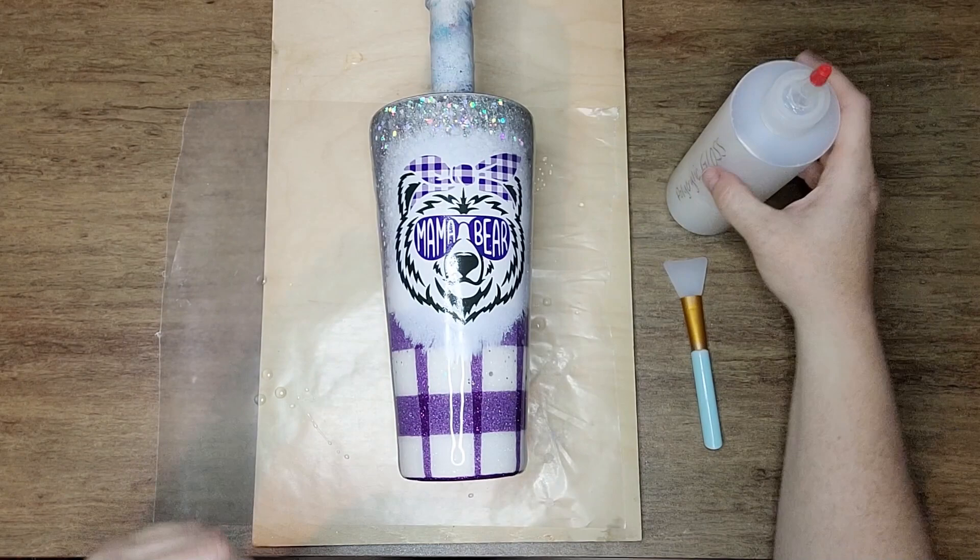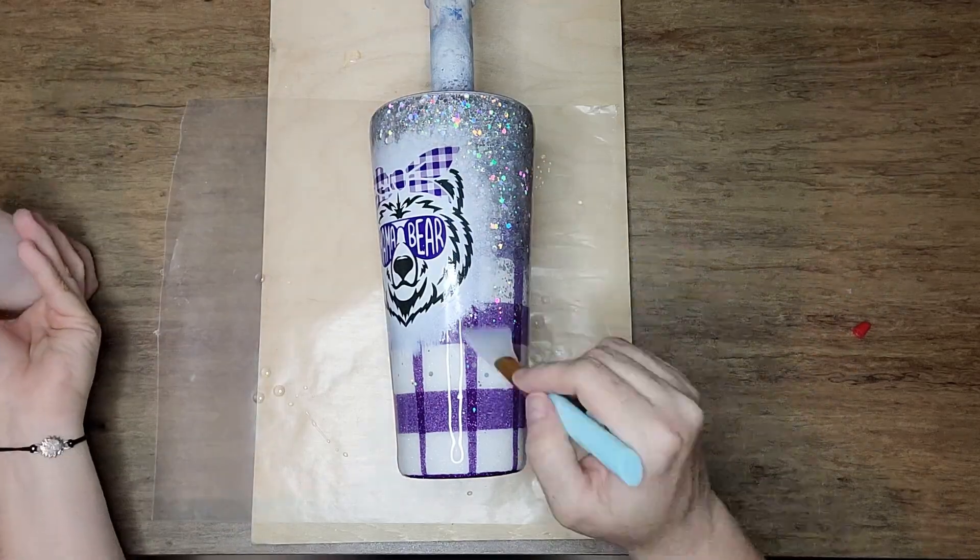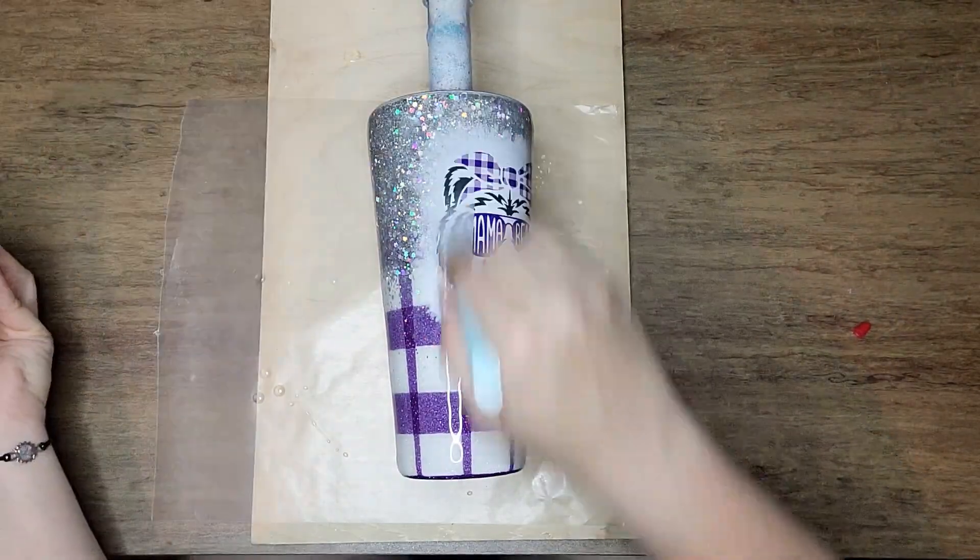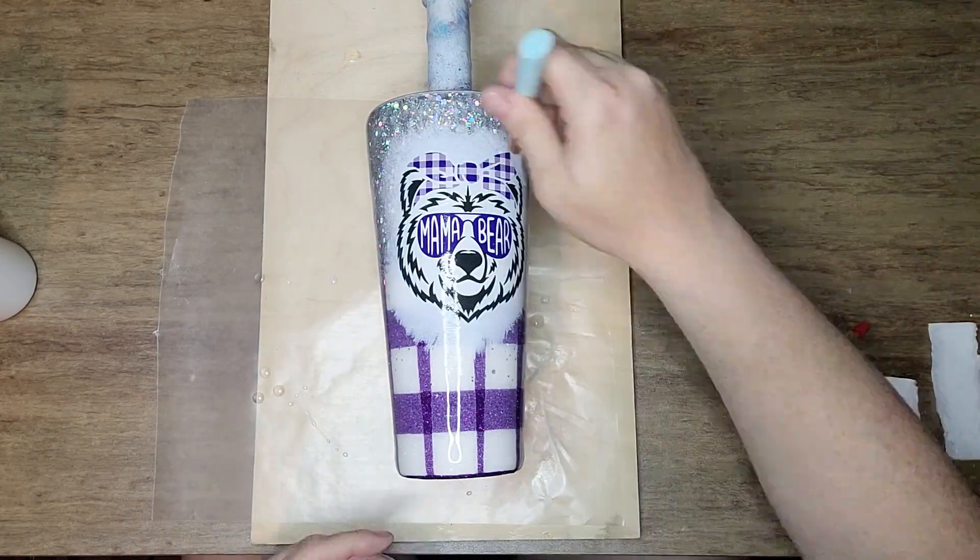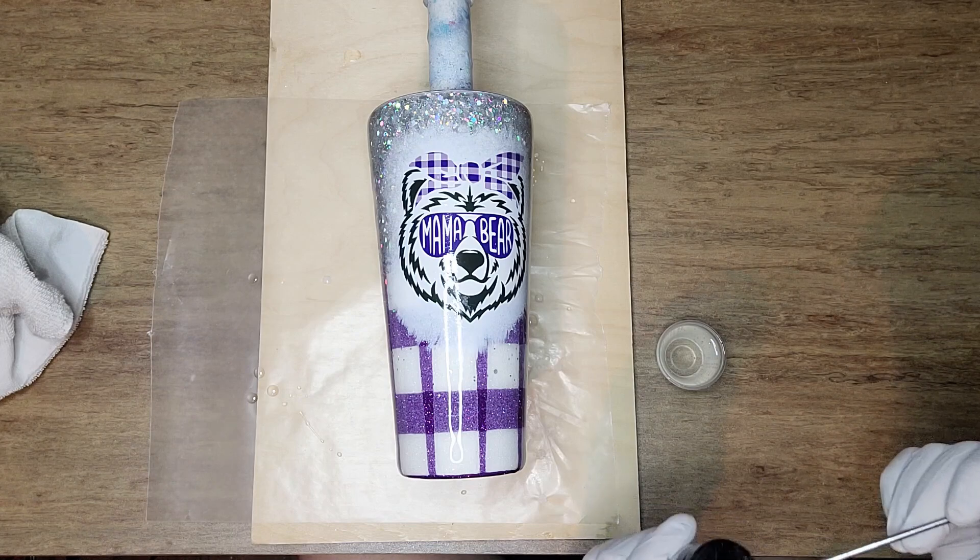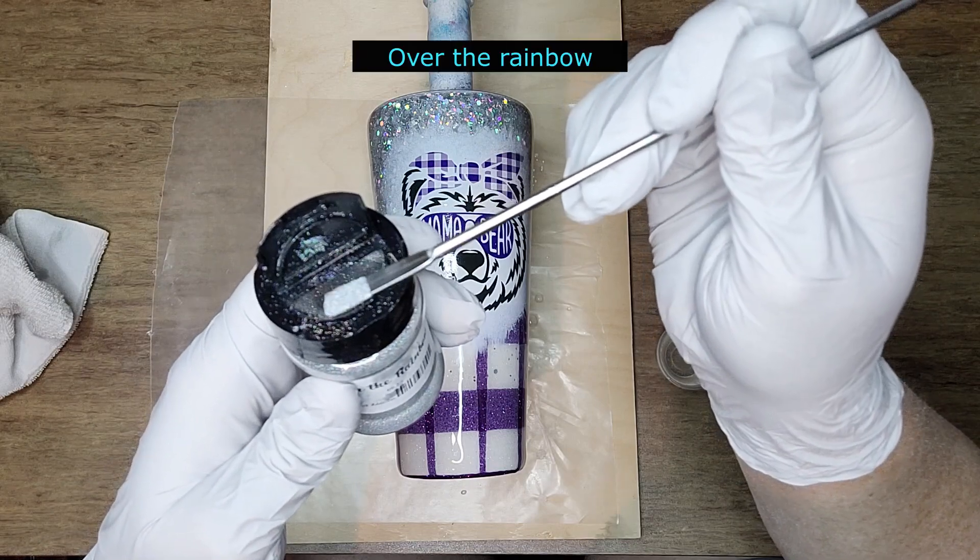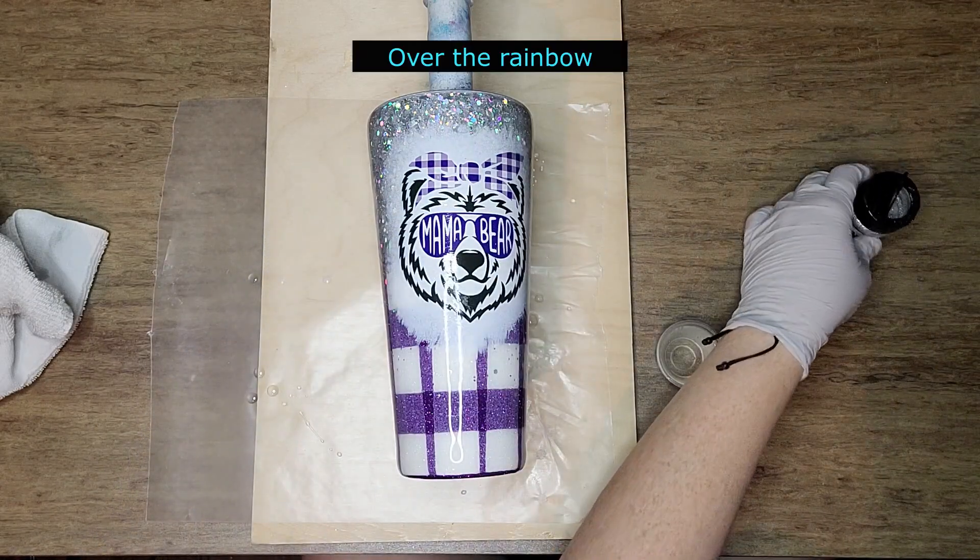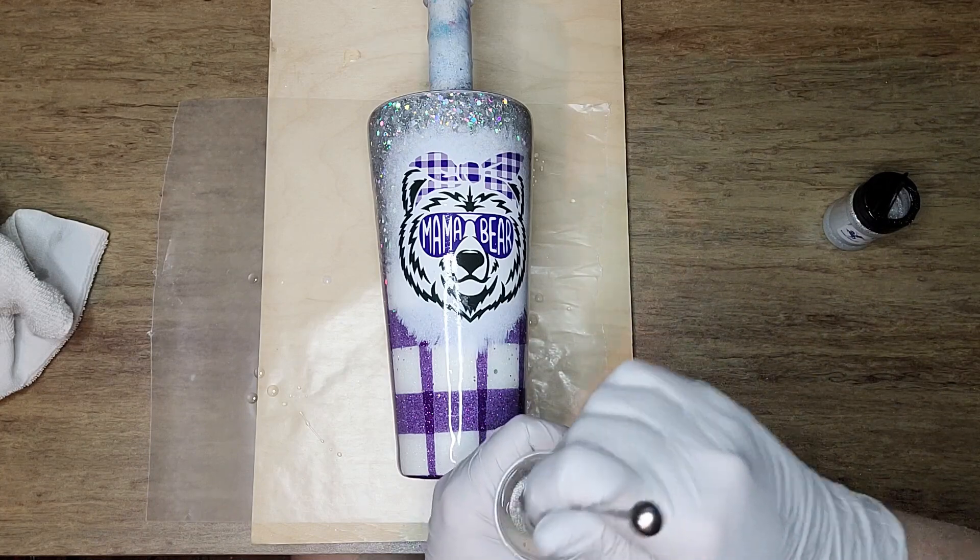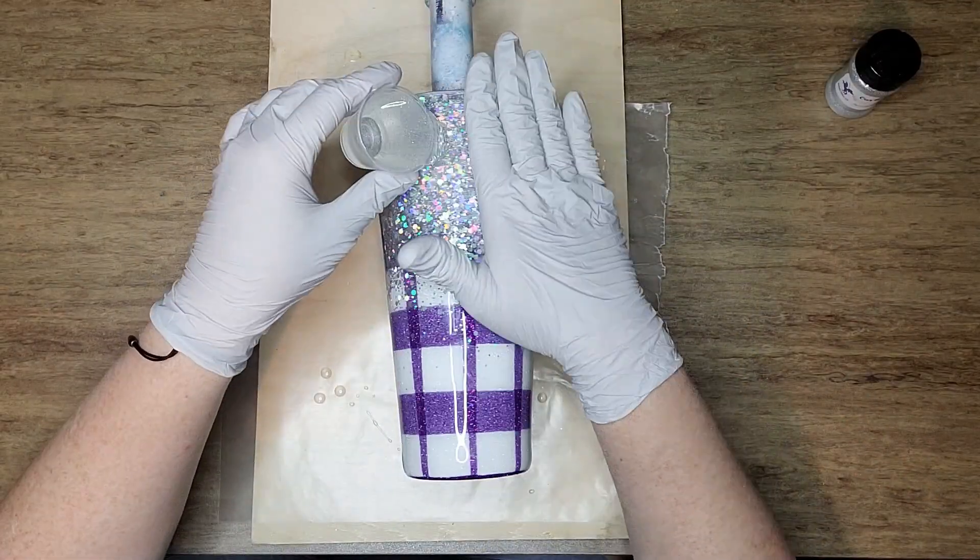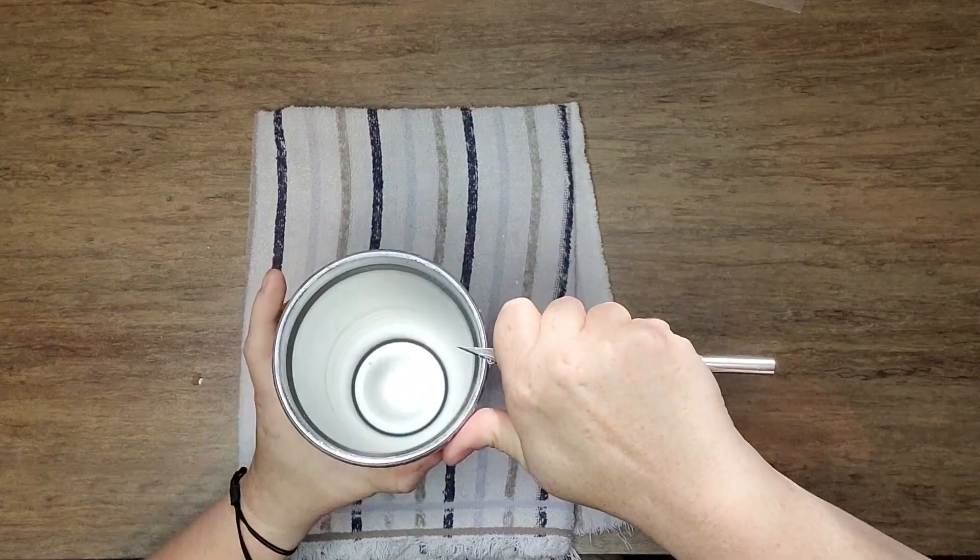And then I'm going to seal with polycrylic like always from all directions and let that dry for an hour. And then because I wanted to give this cup just a little bit of extra shimmer even over this bleach spot and the decal I'm going to add just a minute amount of over the rainbow which is a top coat additive and like you can see it's just a tiniest bit little dabble. You can always add more on the second coat if you want to but I just stir this into my epoxy and then apply. I did go in with one final coat after that and cleaned up the rim and then she was good to go.